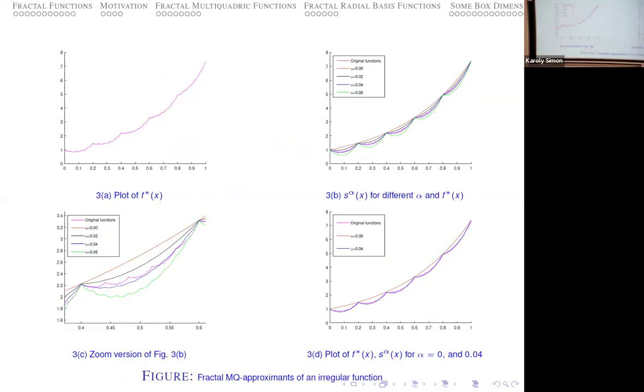In the classical case, we'll get this one, which is very bad, this red one. And this original one is here, the pink one. Therefore, if you apply the fractal technique, here we have not used any optimization technique to get the appropriate values of the parameters associated with the radial basis function.